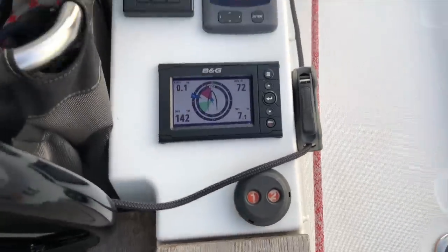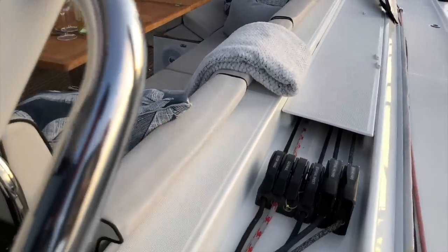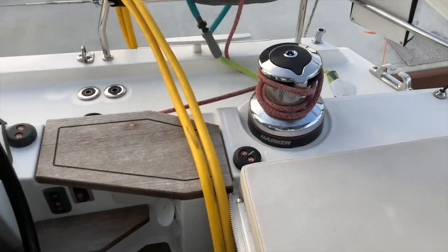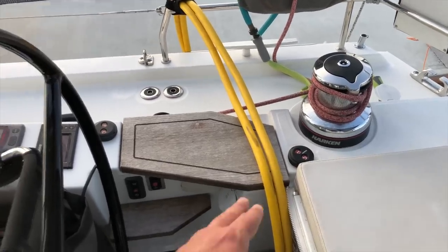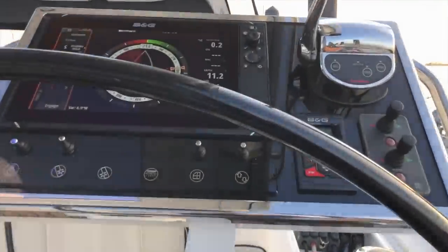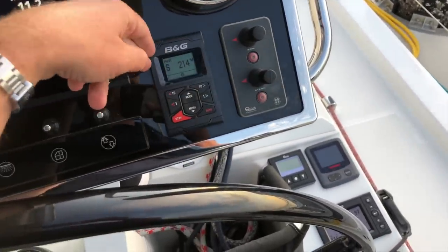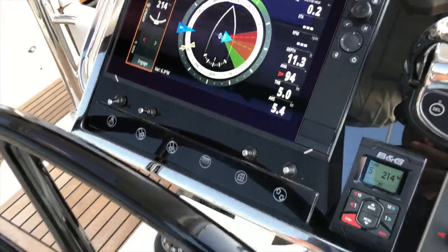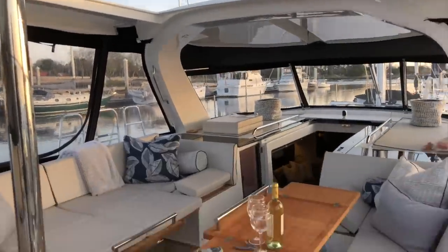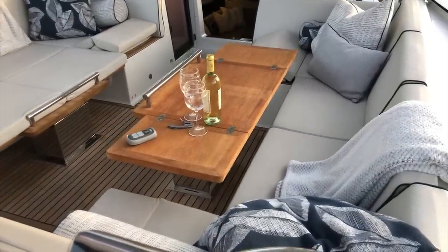This is an electric winch button which activates your forward secondary winch or cabin top winch — all the lines are led aft. So this is our secondary winch where the lines come into this nice basin, and our primary winches are aft to run our genoa or spinnaker sheets. The winch buttons are right here, so the captain at the helm can really operate everything on the boat. At this starboard pedestal, we have the throttle control, bow and stern thruster display, autopilot, and the large B&G multifunction display, plus switches for lighting. This switch opens and closes the hard top in the middle, and the outer switch brings the table up and down — a really clean system.